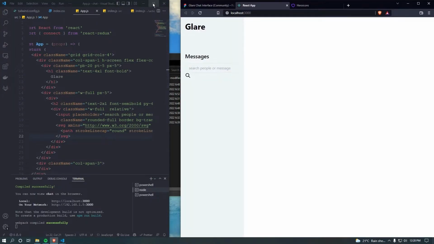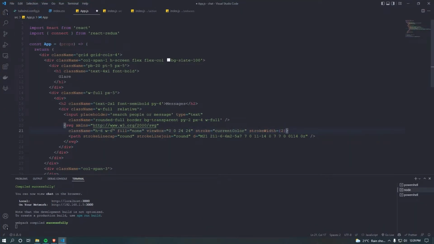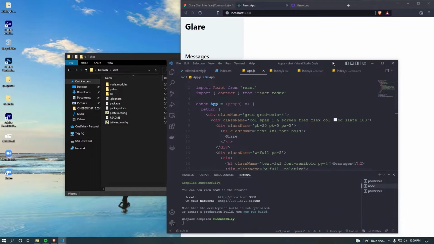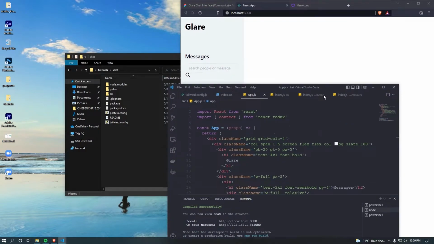So let us first make this one absolute, so that it's placed in no man's land, so that you can try and adjust it. So let us place it in an absolute position, and then let us say that to the top it's maybe somewhere around 10.